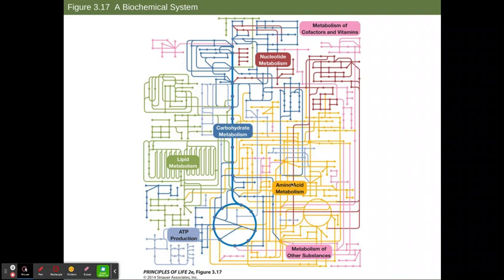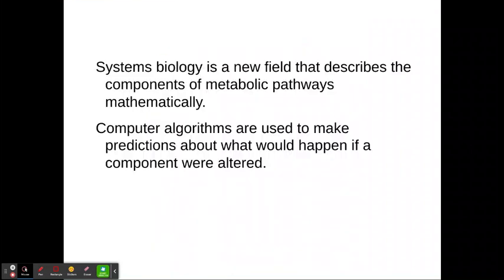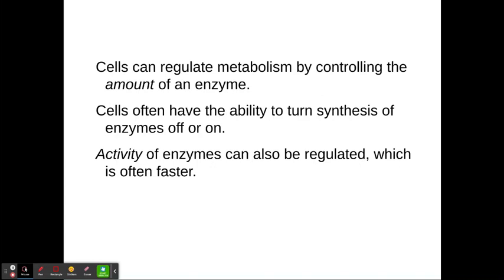It's very, very complicated. Okay, so complicated that it's very difficult for us to actually understand all of them independently. There are some people who focus exclusively on carbohydrate metabolism in their research, others that do lipid metabolism. All of that, but you can see it's very complicated, very branched. So systems biology is a new field that describes all of that, and because of its complexity and because of the sheer quantity of reactions, we actually see that typically computers are used to study all of this because of the high levels of complexity.